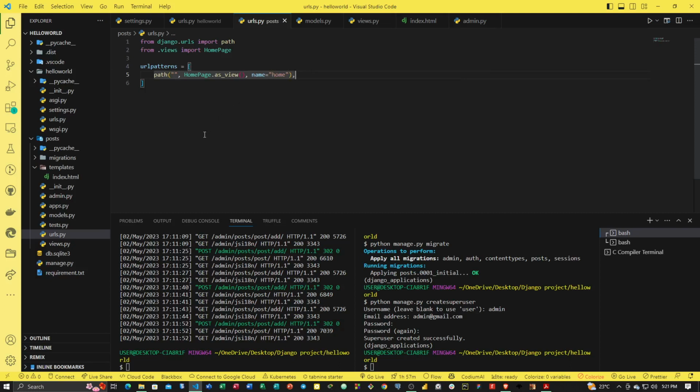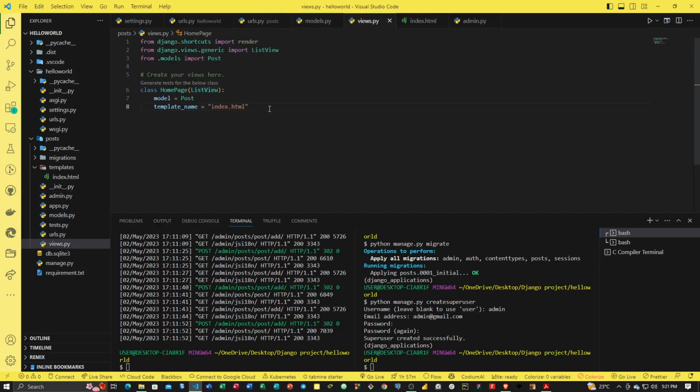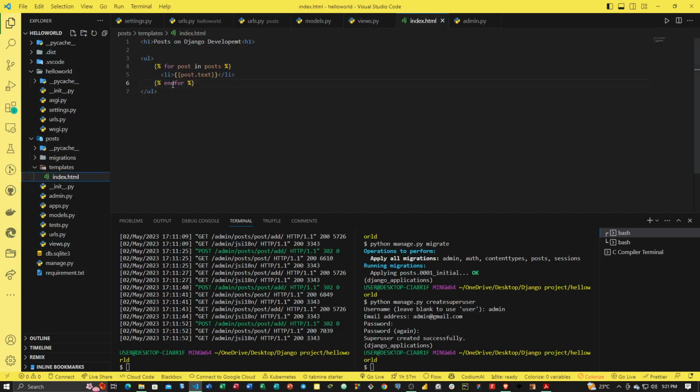So that is the registration of the view class that we had created here. Remember, when we call the view, it is going to call the index, and the index is going to display the posts.